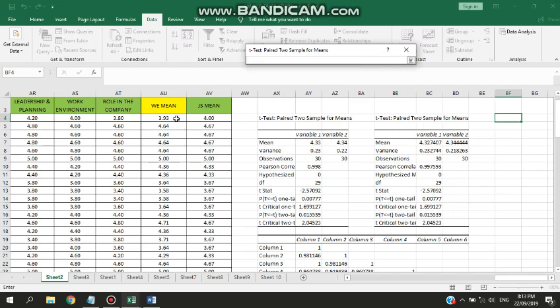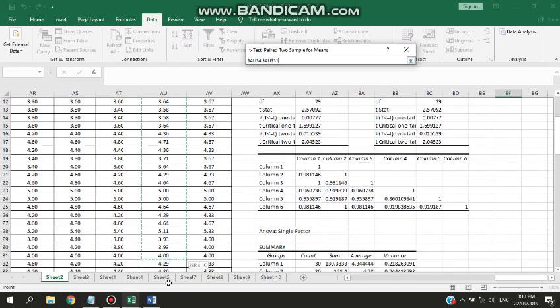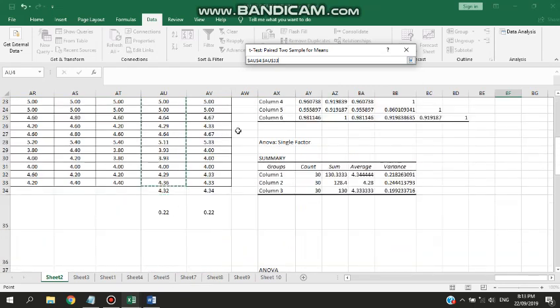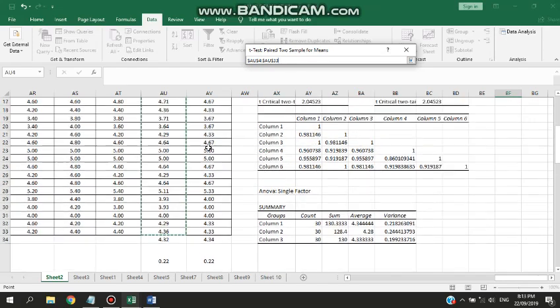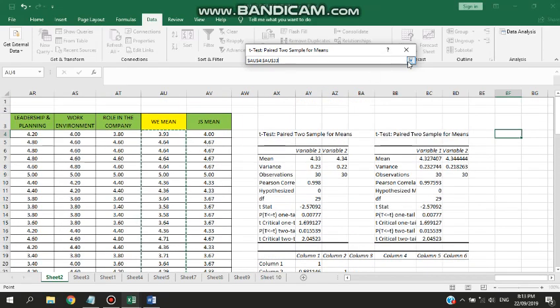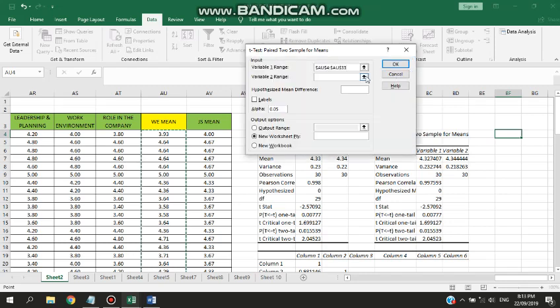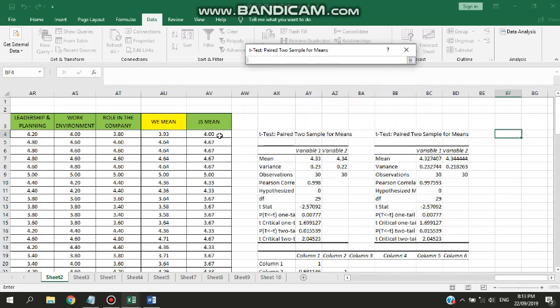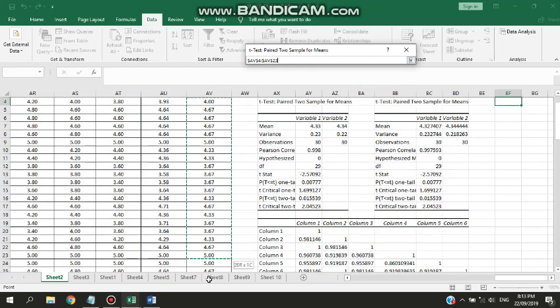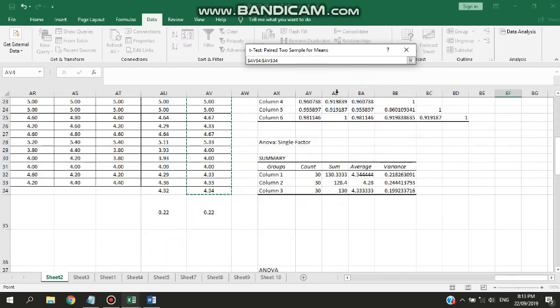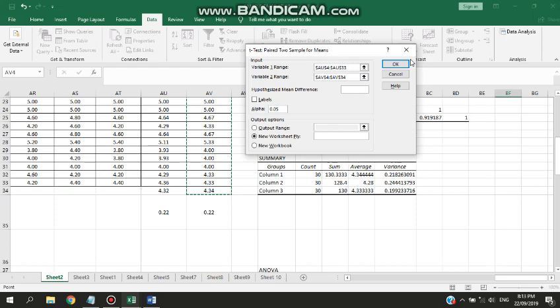Na ganyan na, you have to highlight ito na section because this is the section for the overall mean for each respondent under the work engagement variable. After you highlight the range, click this arrow again. Magkatabi lang naman sila. That's it. Set. You don't have to input anything sa hypothesized mean difference.